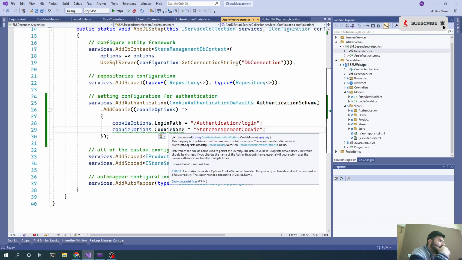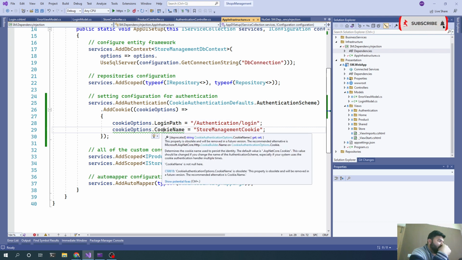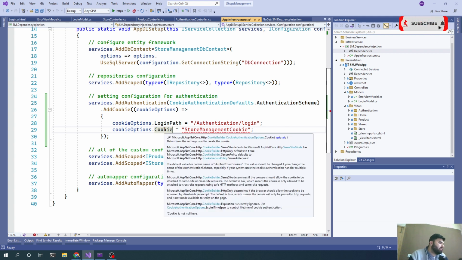Okay, this property is obsolete and will be removed in a future version. Use the ASP.NET Core cookie builder.name on the cookie authentication options. What is this one? This is cookie authentication options dot cookie dot cookie.